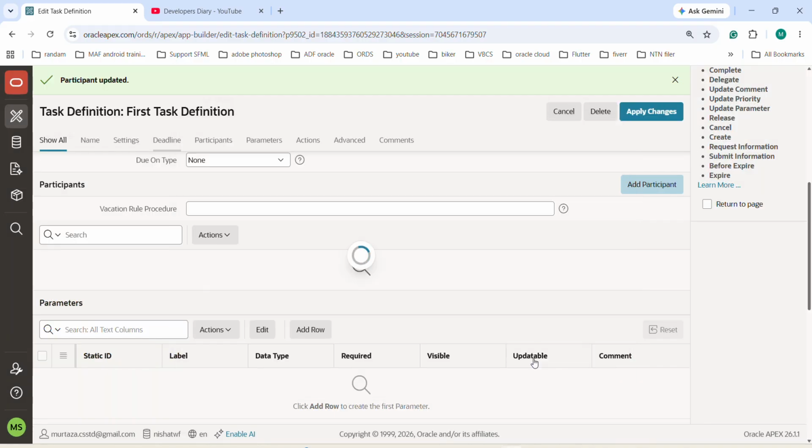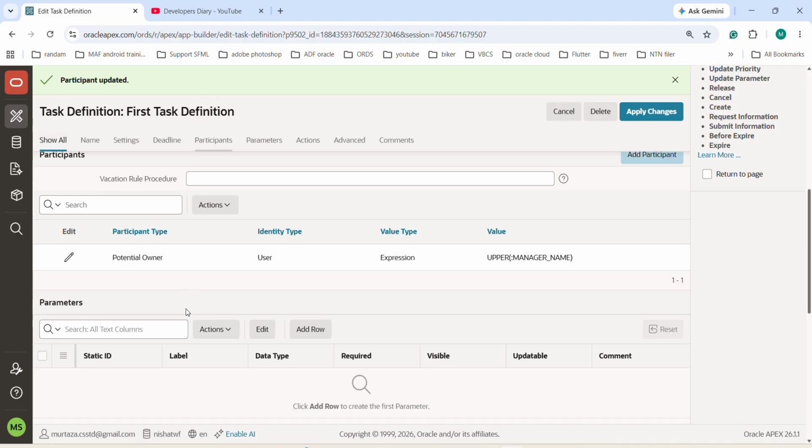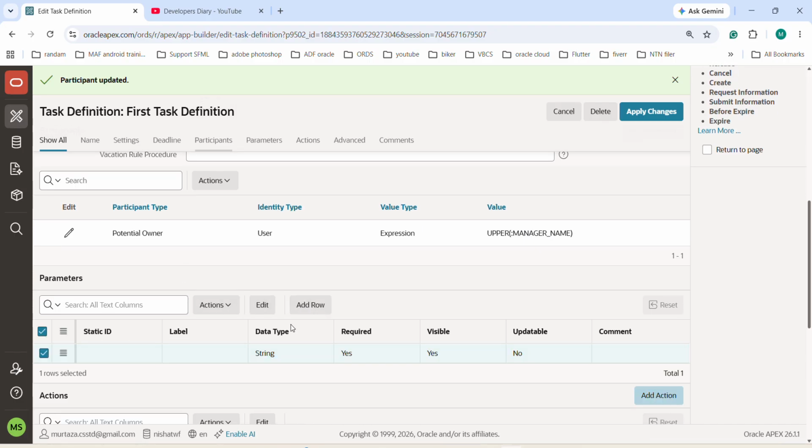So click create. Then you have to provide the parameter. The manager name is the parameter here. So we can pass it as it is. So this is the potential owner and this is a bind variable.